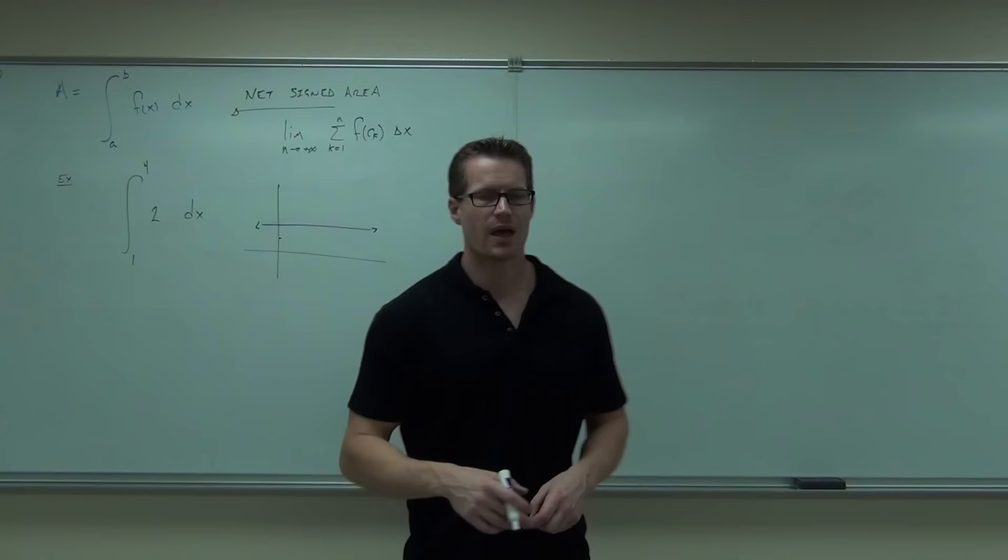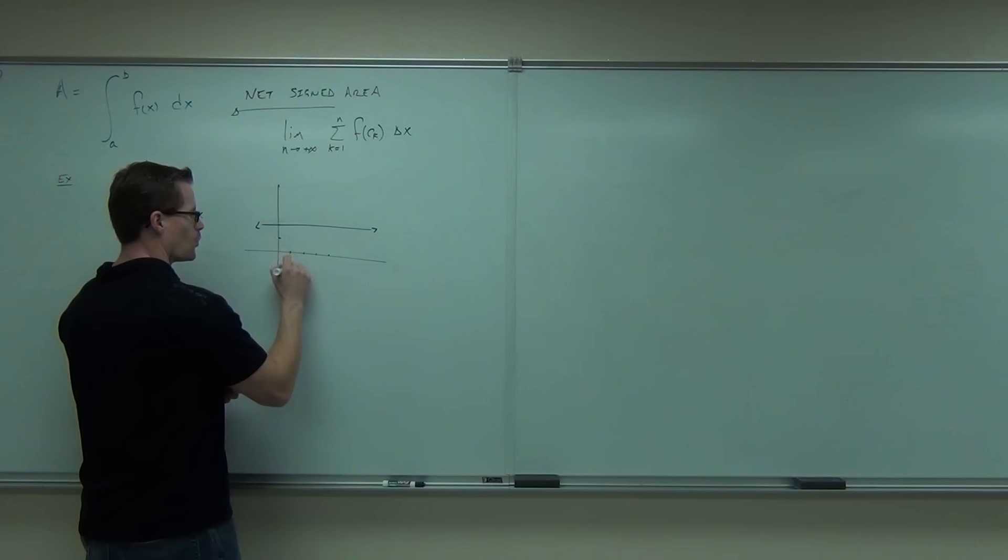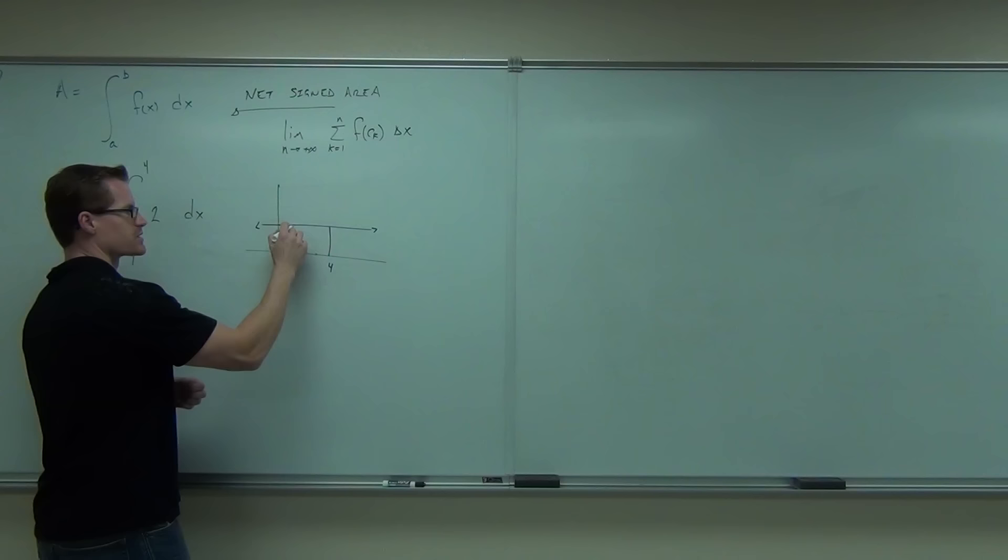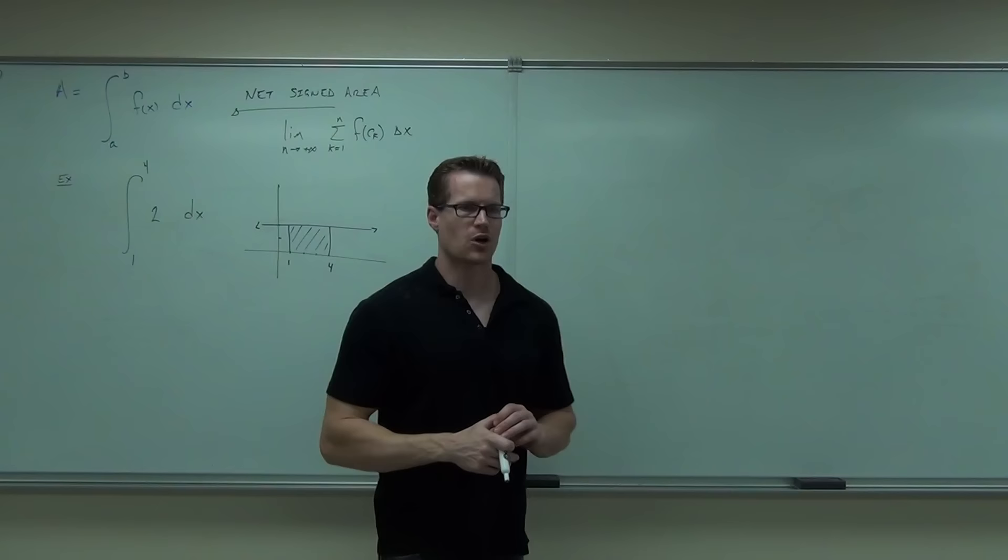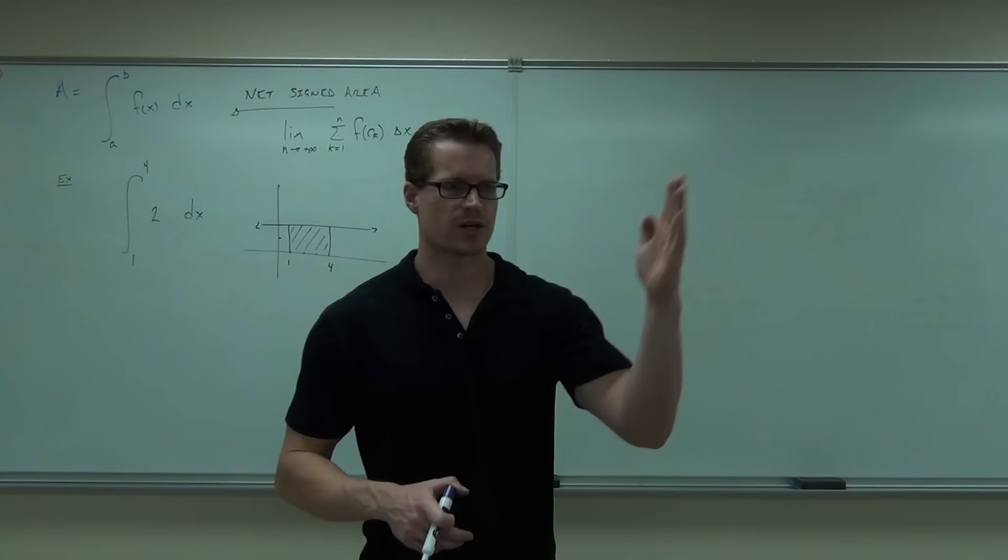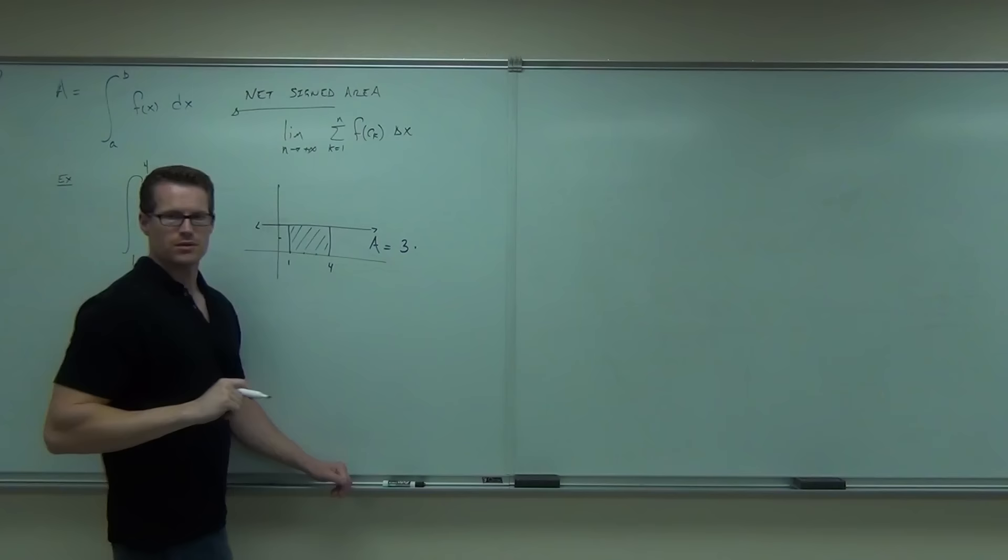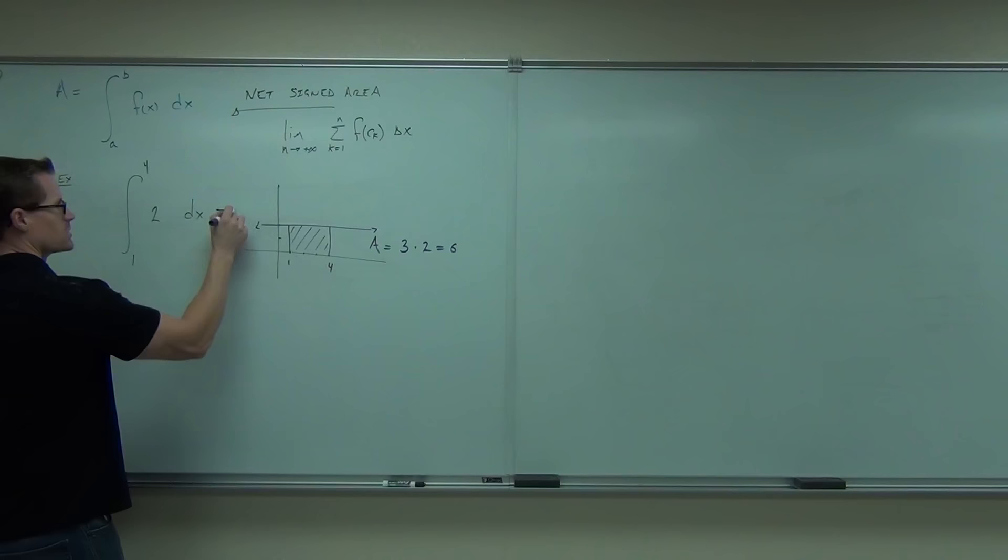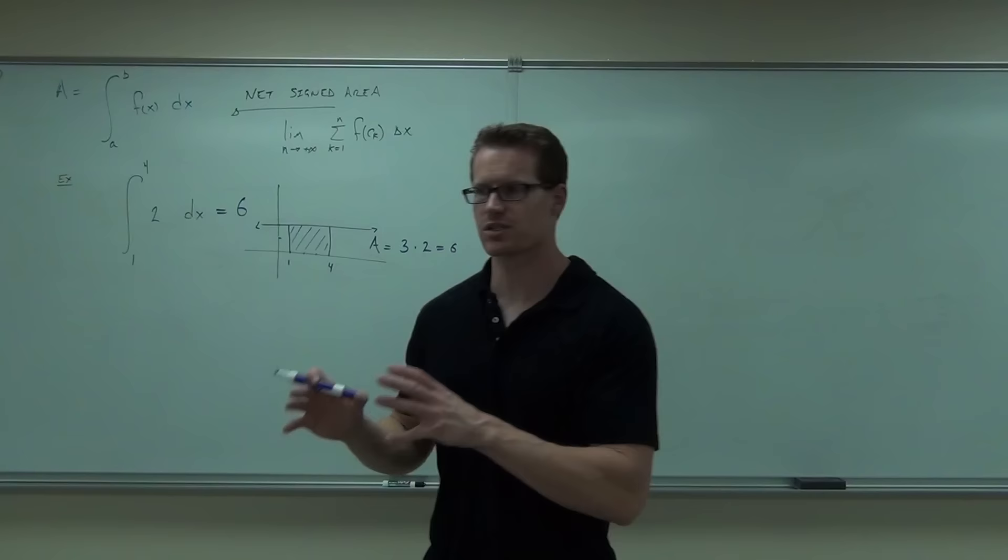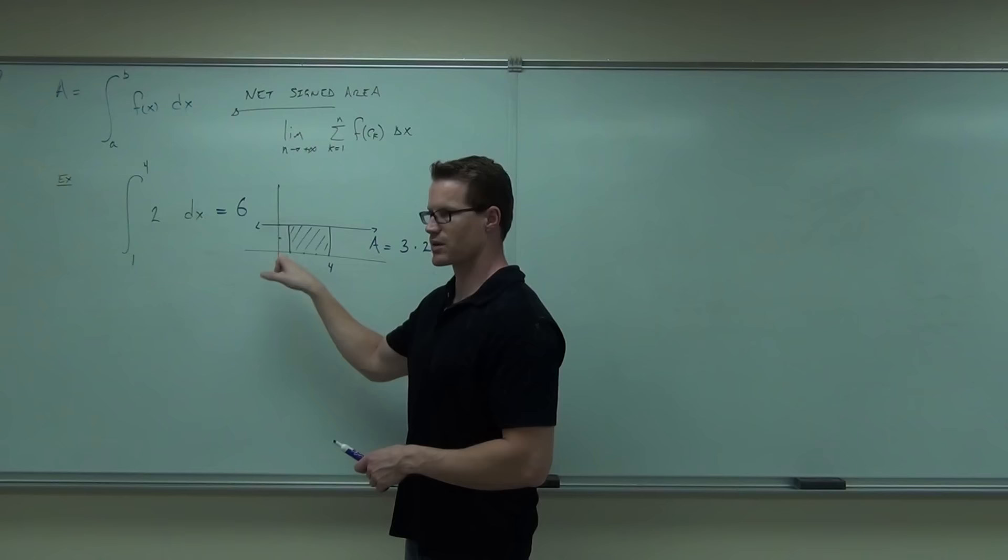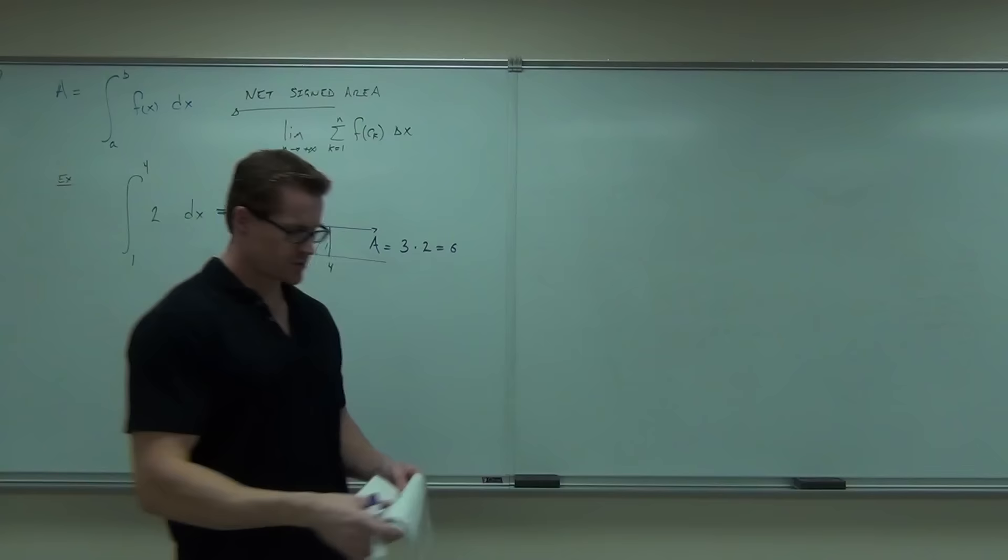And we're going from 1 to 4. This, folks, is what this integral represents. It's this area right here. That's what that is. Now, for constants, that's pretty easy, right? It just says, oh, we have this horizontal line. We're going from one spot to another. Let's actually calculate the area. Geometrically, what's our base? 3. Good. 1 to 4 gives you a 3. What's our height? 2. So what's the area? Here's what I know right now. This integral is equal to 6. Square units, whatever the units are. But it's an area.